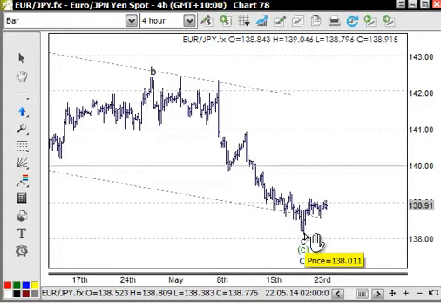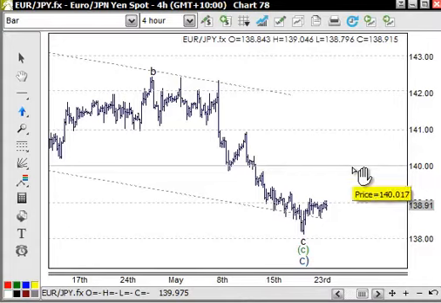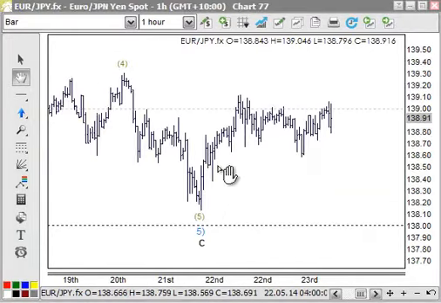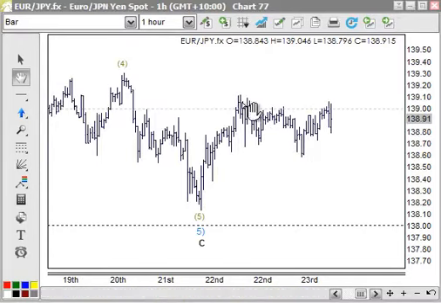But in terms of seeing a rally here, we'd be looking at a retest of 140 if that was the case, and would need support on 139 here. That little move up through here does appear to be impulsive, which is this move here. And this move here appears to be corrective. Okay, so an A and a B and a C here.